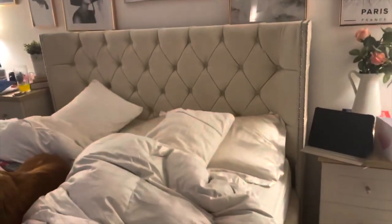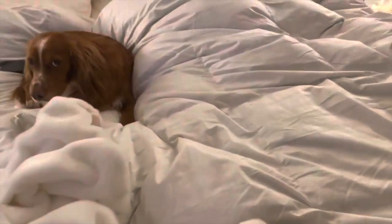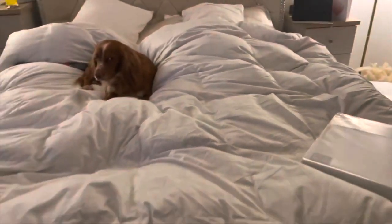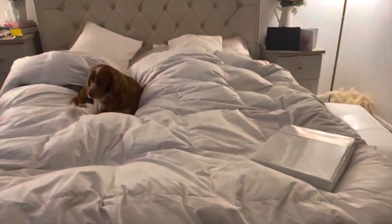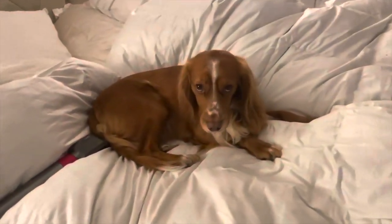My spare room's looking a lot better — a lot neater, which is good. I recently got my beautiful new bed and I've ordered some new bedding to go along with it, and it's finally come. This is all from the brand Dusk — I've heard really good things about them and I'm going to see how I like it. I'm just about to make the bed. I'm so excited because honestly I've been waiting probably two weeks for my bedding to come.